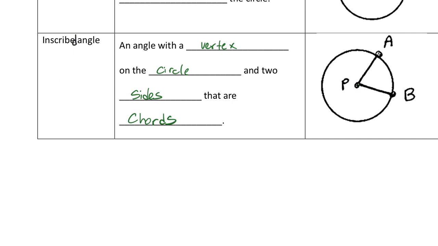Now my inscribed angle is going to have the vertex, and let's call that one C, on the circle. So that means that angle right here, angle ACB is an inscribed angle. As you can see, both sides, so CA and CB are chords.